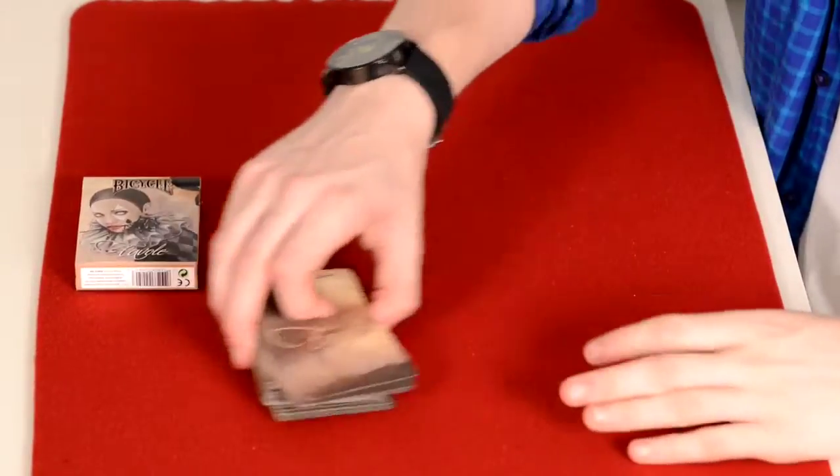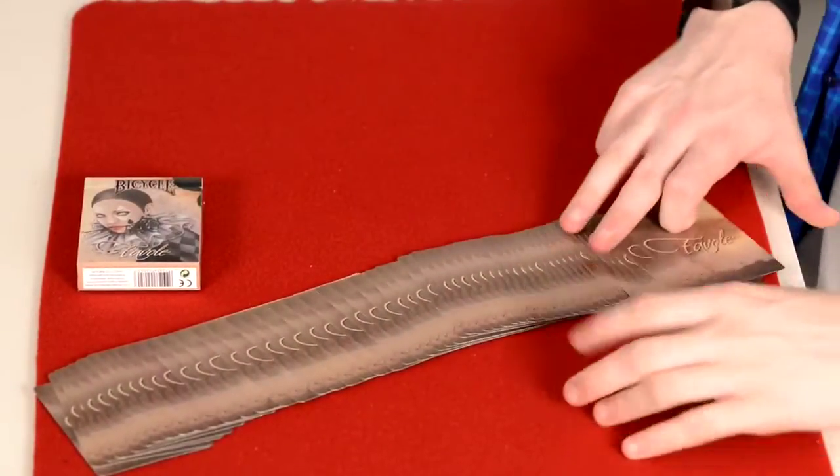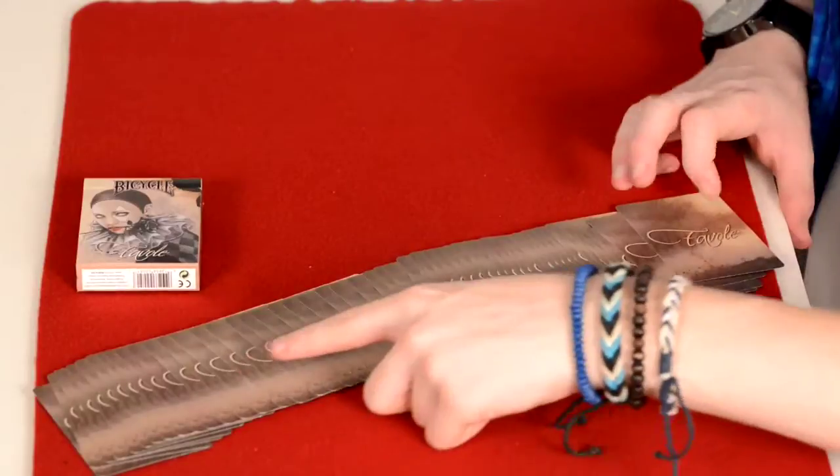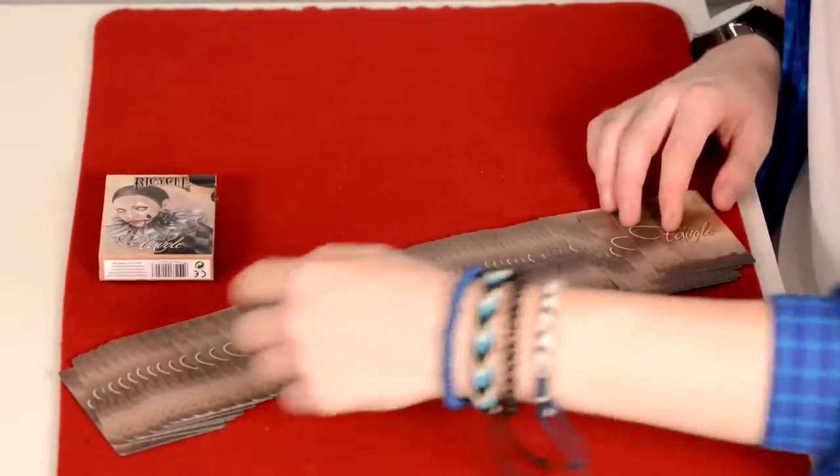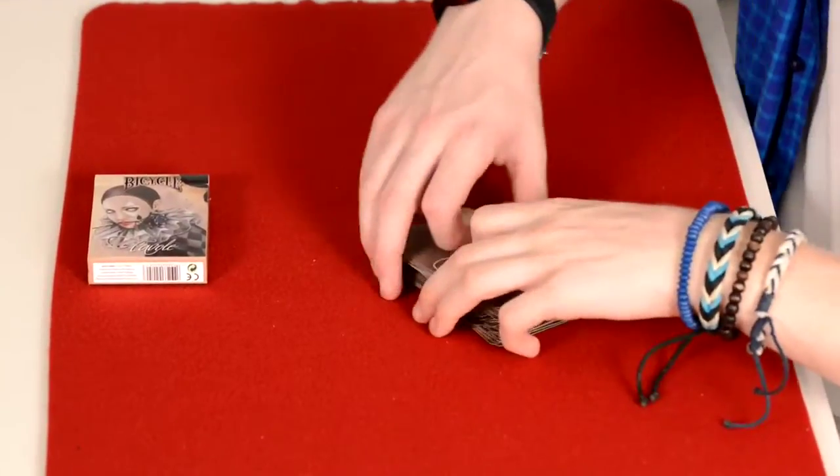The camera won't be able to pick this up, but if you do, you have a face the whole way across here, and it may be a leaf, but it looks like a face, like a woman actually, so it's really cool how they've done that.